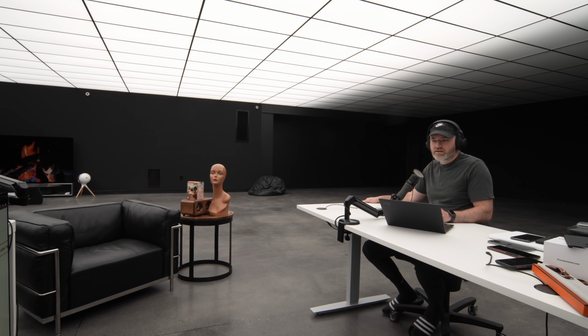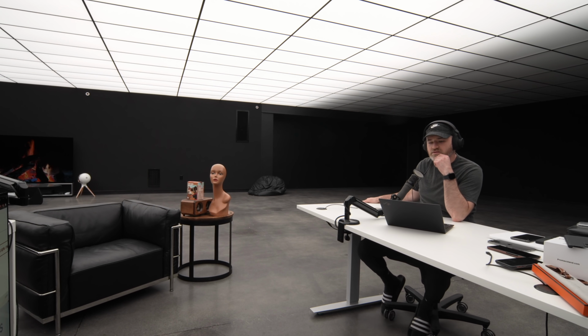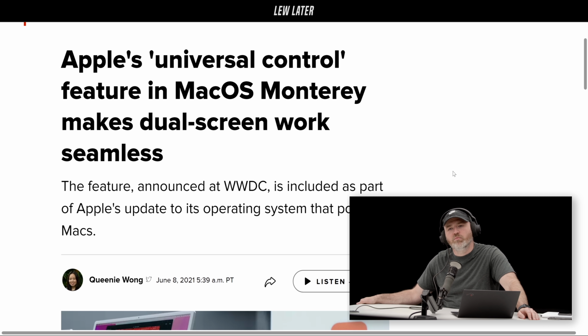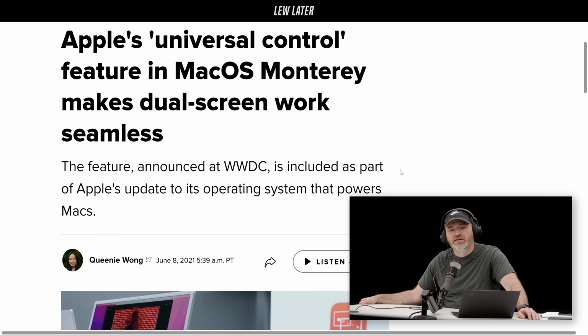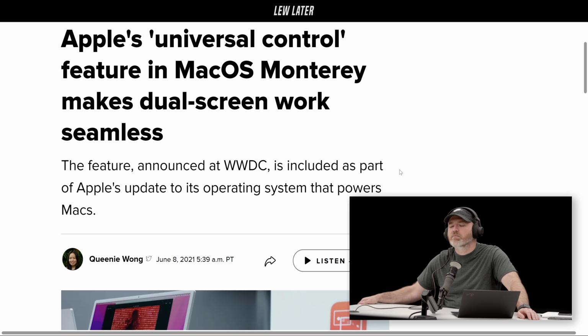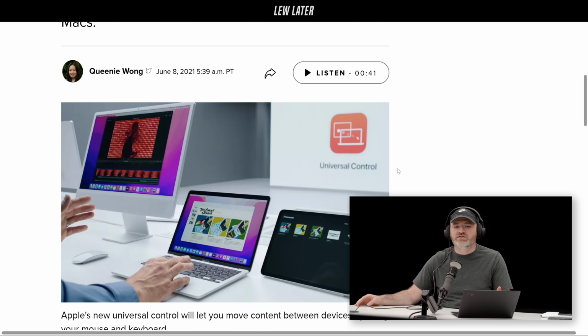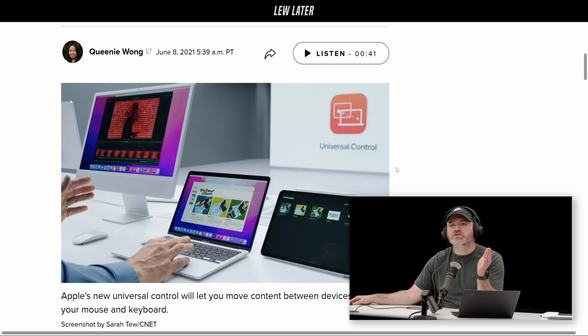All right, the next feature I want to talk about that they showed off at WWDC. This is actually the last one as far as things that were talked about at the event. Universal control. This thing is kind of magic. There's a point in my life where this would have been so useful to me. Maybe a little bit less so now, but this is the ability to move across a variety of devices and screens to essentially move your cursor.